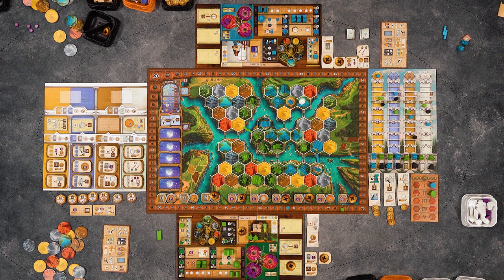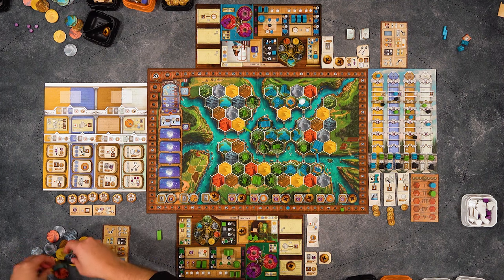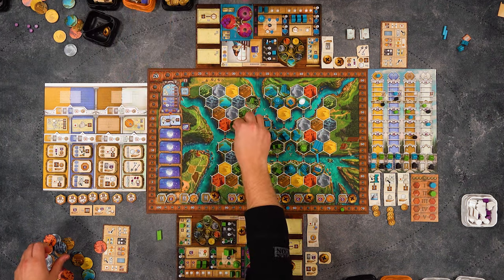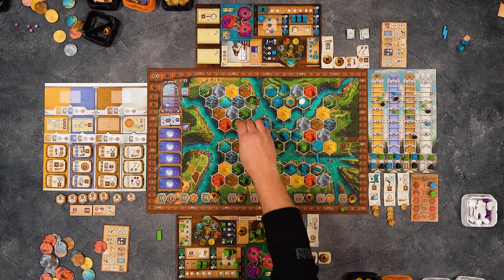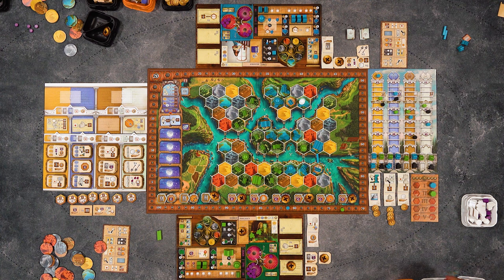I am going to spend 3 tools. Barf. I'm a terraform. I need a forest. Do you have a forest over there? Yep. Forest here. And then I'm going to spend 1, and then I'm going to turn, I guess, 2 of these in for $2. And I am going to build a workshop here. Yeah, man, I really should have taken that one. I think I left 10 points at least on the board.